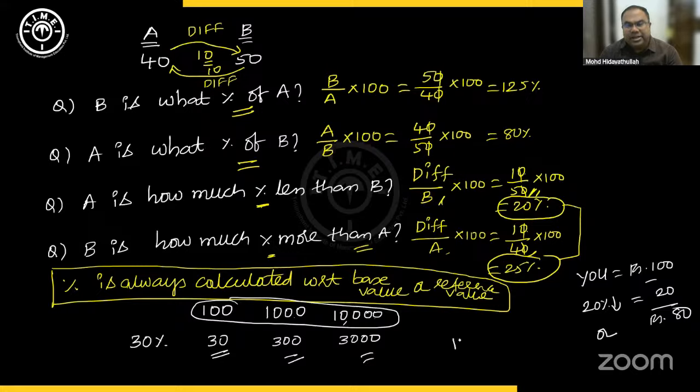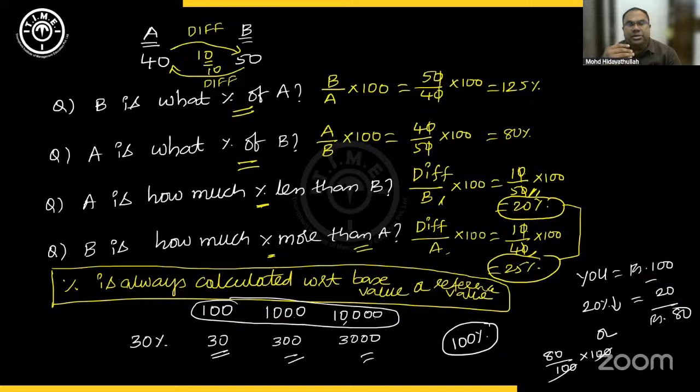Now, can I say it this way? Total in percentage must be 100%. Always, total is always 100%. I have 20% lesser than you. That means the money with me is 100 minus 20, which is 80% of what you have, 80 rupees. I have 10% lesser than you. That means I have 90% of what you have, because total is 100 and I have 10% less. I have 25% lesser than you. That means 100 minus 25, I have 75% of what you have.